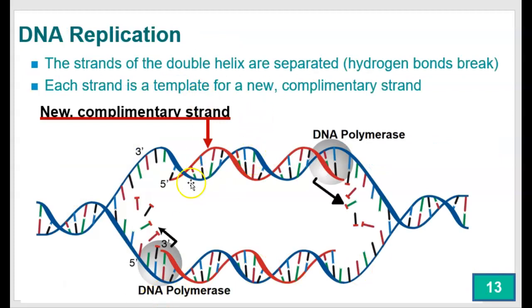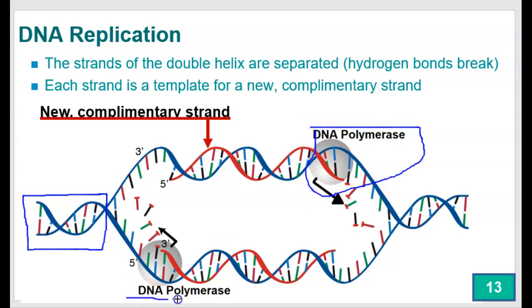So this is a better picture for DNA replication. This is happening during the S phase, so we don't get lost. This is our double helix. Both strands are shown in navy blue. And notice how they split apart. And there's a DNA polymerase that works on one strand, and there's a DNA polymerase that works on the other strand. And they both are synthesizing a new complementary strand to the original strand. And the new strand is shown in red.